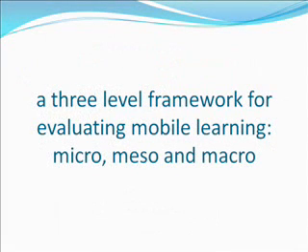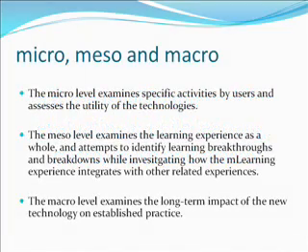A three-level framework for evaluating mobile learning: micro, meso, and macro. The micro level examines specific activities by users and assesses the utility of the technologies. The meso level examines the learning experience as a whole and attempts to identify learning breakthroughs and breakdowns while investigating how the learning experience integrates with other related experiences. The macro level examines the long-term impact of the new technology on established practice.